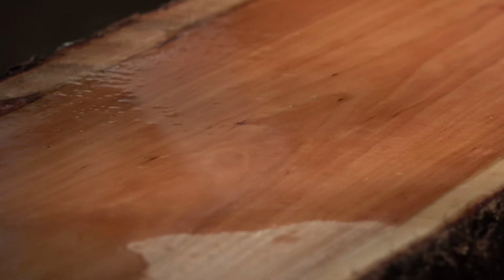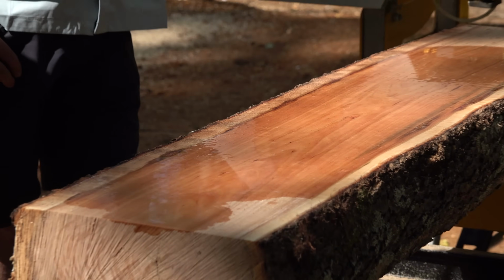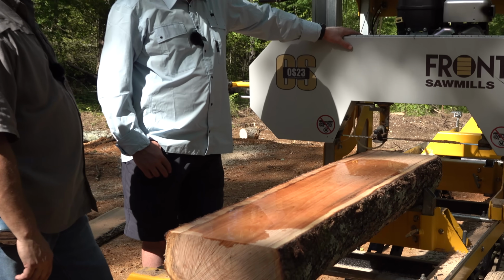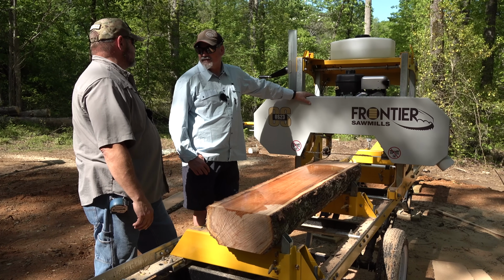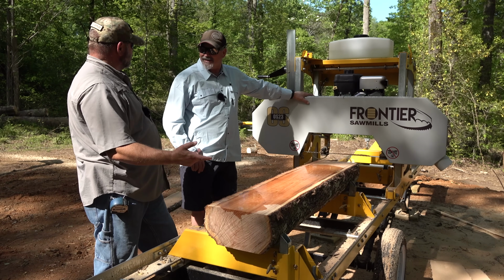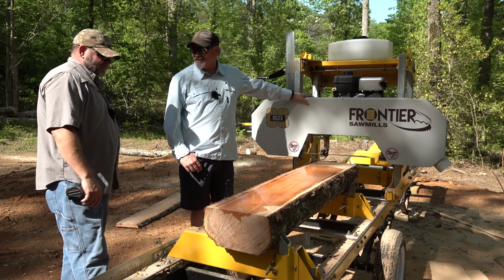So we got some cherry that's got some crotch in it, and the crotch is just where two limbs go out. It gives you that nice little figure. We'll get some of those, and eventually we've got a lot of black cherry on the property that I didn't know about until the leaves came out and I could see what it really was. I'm no tree expert. Now, I think I heard you say one time, pine, not pine. That's right. I've used that exact expression before. I stole that from you. That's my tree identification skills.